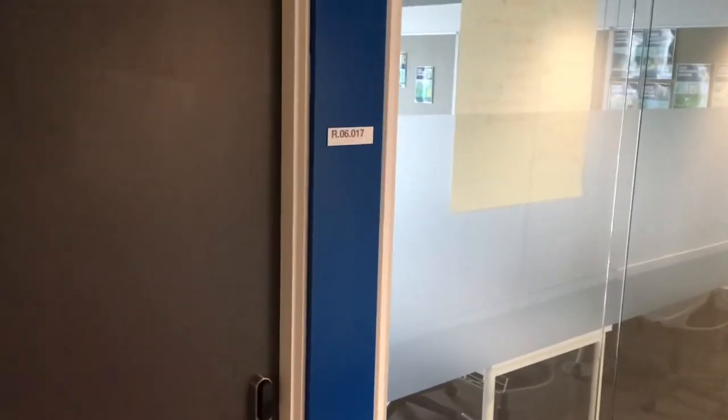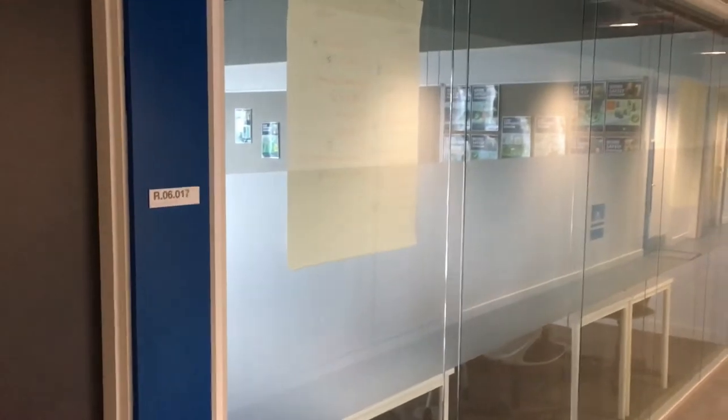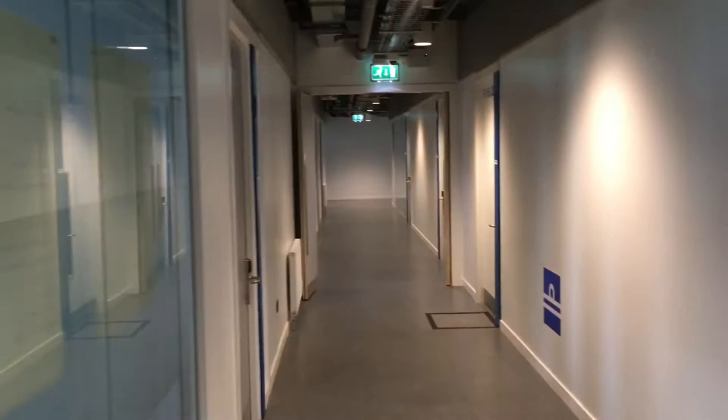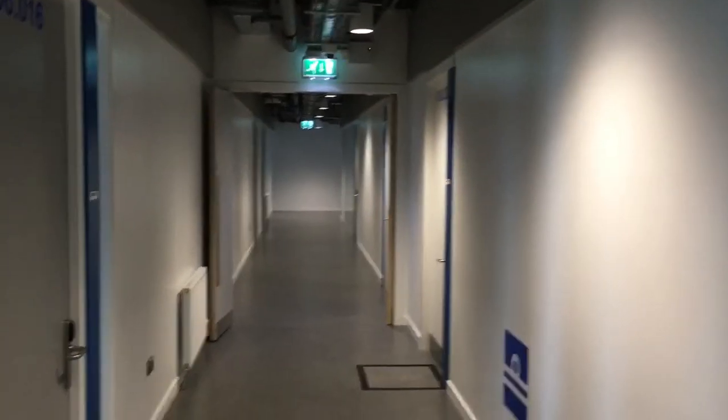Here we are — this is the room where we've been doing the helm management course this week. It's something I've actually only just noticed but I'm genuinely impressed with: Braille on door signs. I have genuinely never seen an educational institution do that before. Properly, hats off — very well done, City of Glasgow College. So yeah, that's the City of Glasgow College. Hope you enjoy and if you come here in the future, it's a good place to learn.